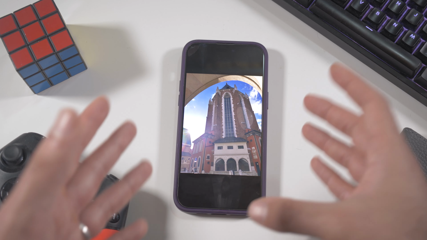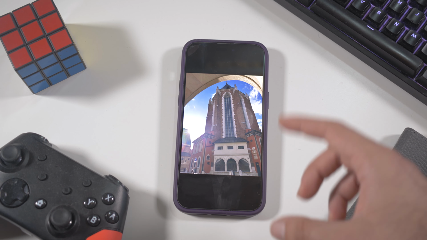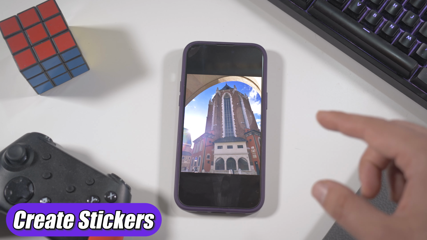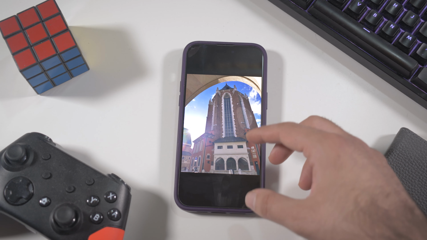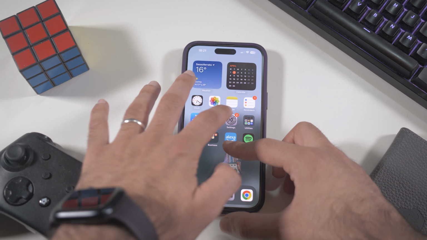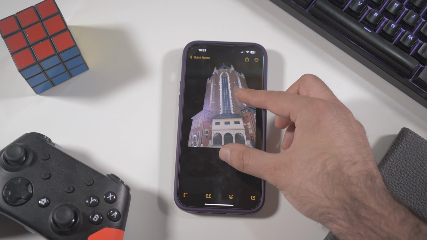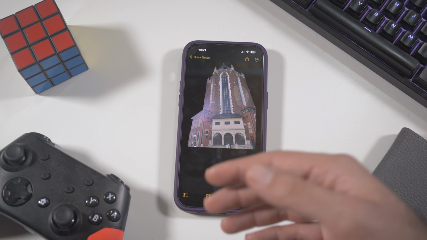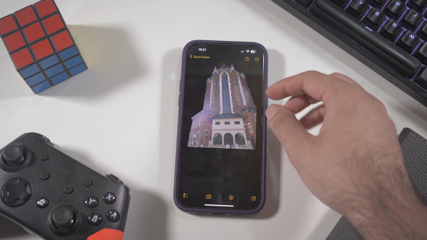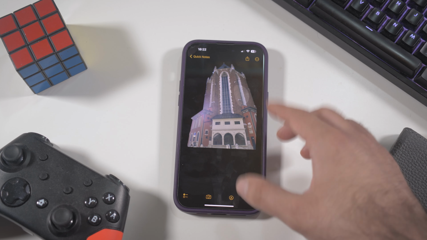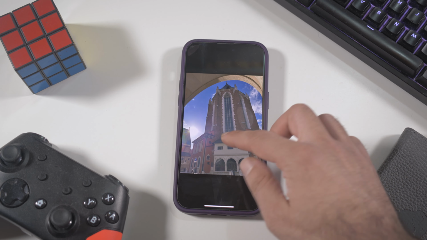And lastly, another very great feature that they have introduced with the iOS 17 update is the ability to create stickers and also to remove the background from a subject. For example, I can select this place right here like this, and I can copy it also into a note. For example, I can just paste it like this and I create a sticker. You can also send it, for example, on a messaging app or wherever you want. Very easy. Or maybe if you want only to remove the background, this is a very fast tool to have on your photo app. Very convenient actually.